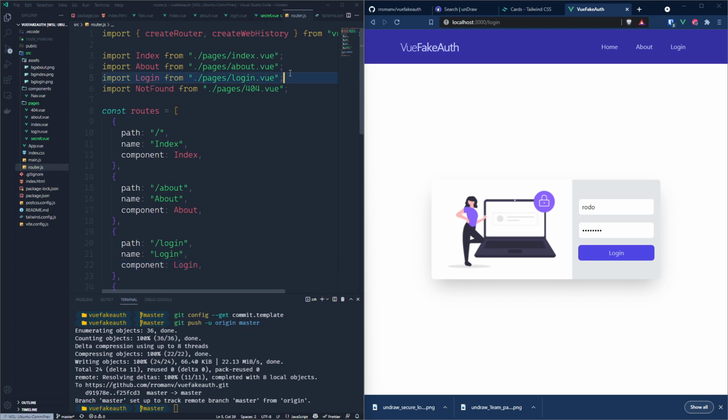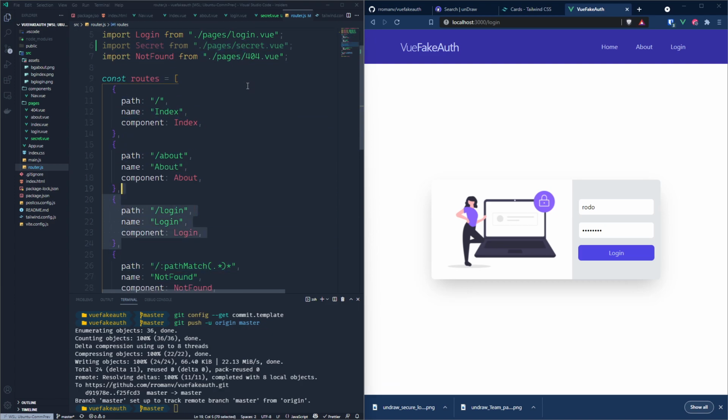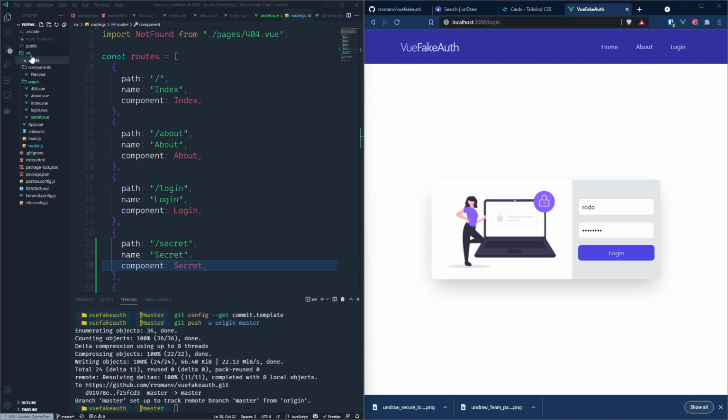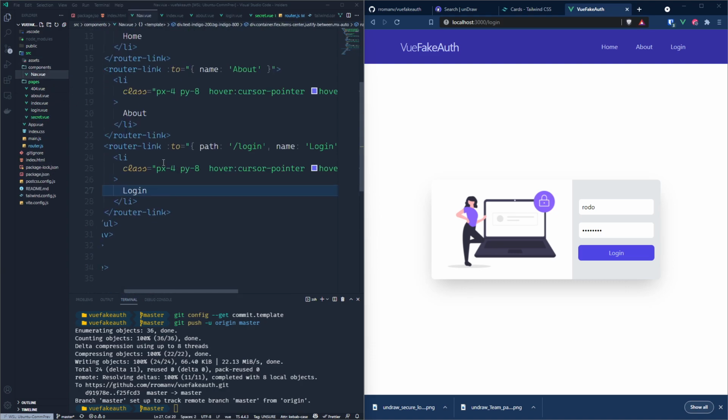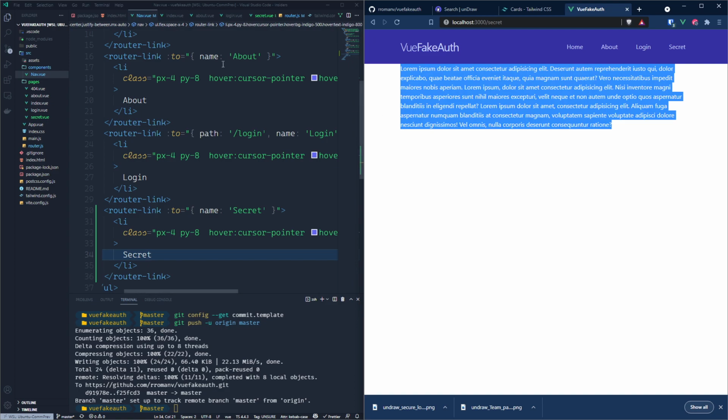And of course, it needs to be here. I will show you a little bit what to do with this secret page and how we can actually protect it. We need to go to the app. Oops, my nav, and I will add an extra one. Let's put it just through the name, secret. There you go. This is a simple page with a bunch of text, right?